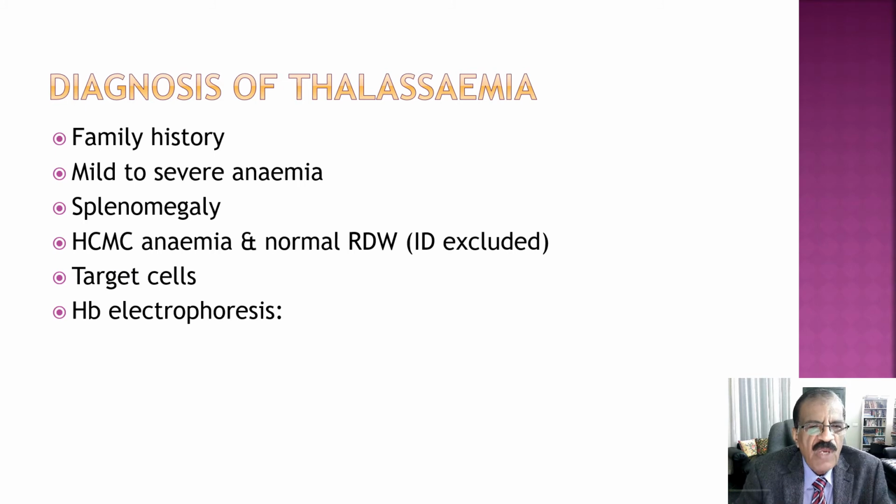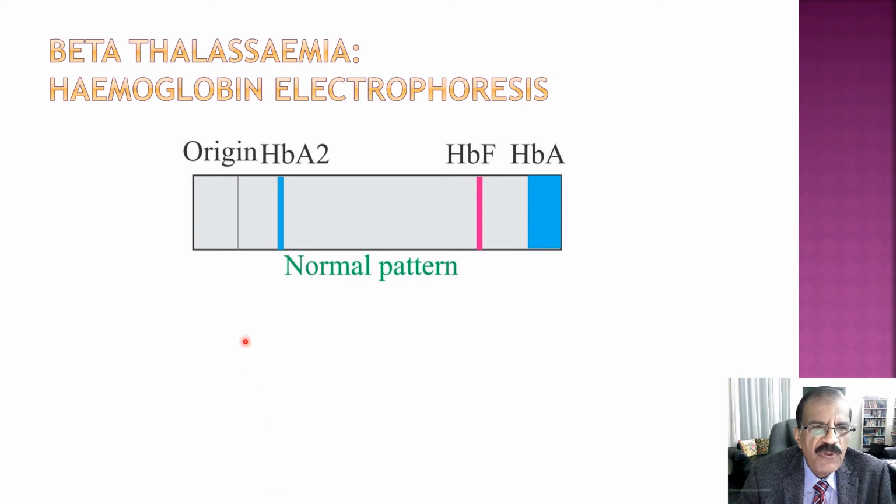Electrophoresis is a technique where we differentiate various types of hemoglobins and see if the various types are present in the normal proportion or that proportion is changed. This is the electrophoresis. The basic principle of electrophoresis is that whatever you're going to do electrophoresis on, in this case hemoglobin, is applied on this strip here, and there is a current, the voltage, for example, positive here, negative here, or negative here, positive here, and you know negative attracts positive and positive attracts negative. So based on that simple principle of physics, with time this hemoglobin molecule will move this way, and after a specific time we will see that they settle somewhere.